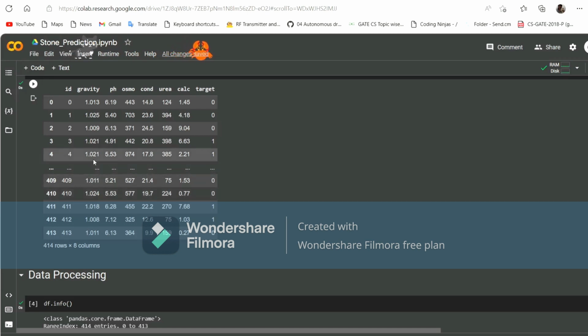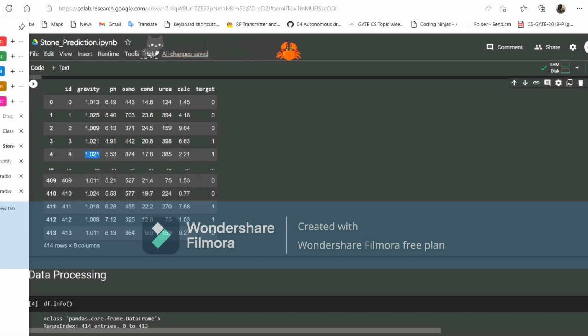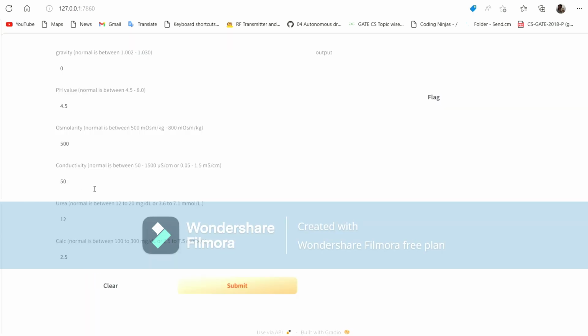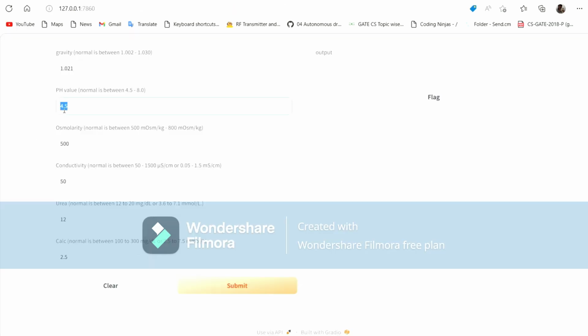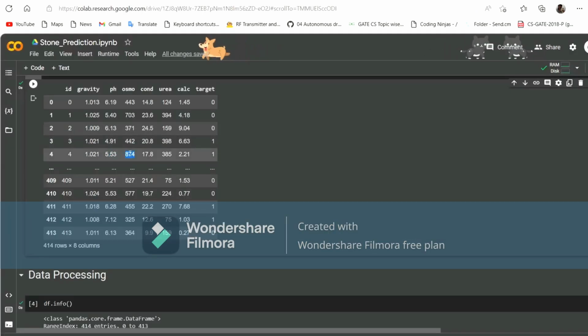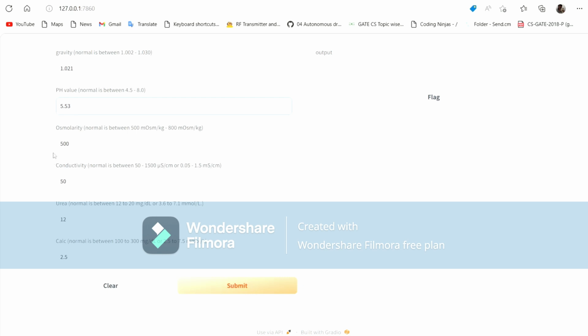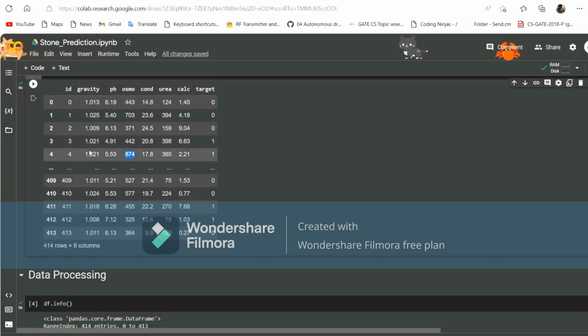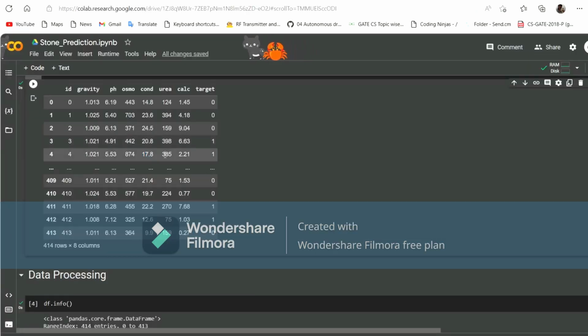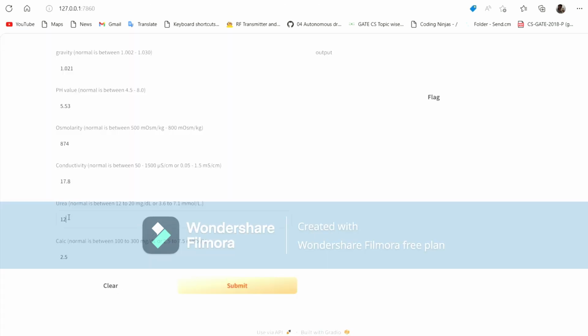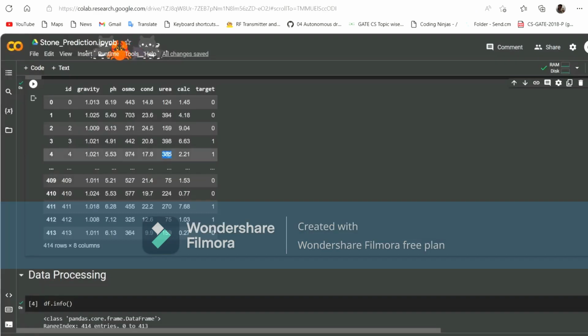So let's take this data, a fourth one. First gravity, then pH value, then osmolarity, then conductivity, then urea, and then calcium.